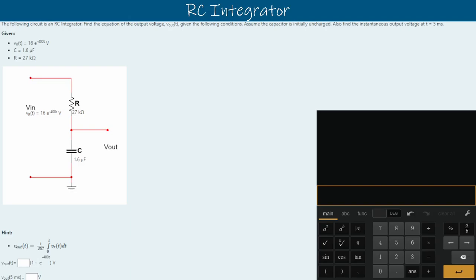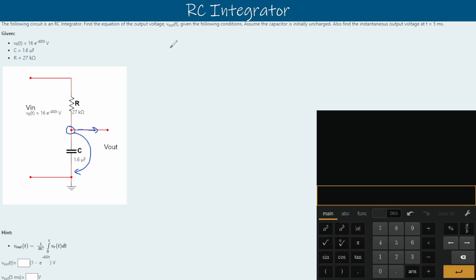In this video, we're going to look at how to calculate the output voltage for the RC integrator circuit we're given. In this case, the voltage out is going to be the same as the voltage across this capacitor. And so that's what we are going to shoot at, is getting the voltage across that capacitor. We use this equation down here to figure that out, which just basically takes the voltage drop across the resistor and compares it to 1 over the time constant here. And that's going to allow us to calculate this out through our integral.